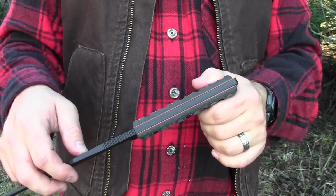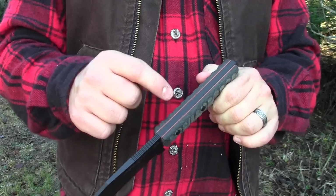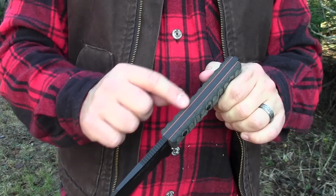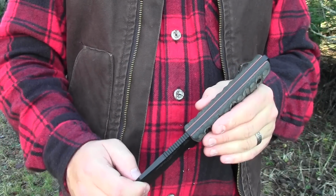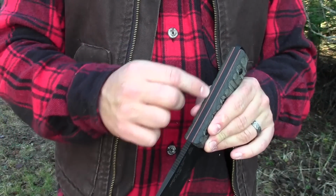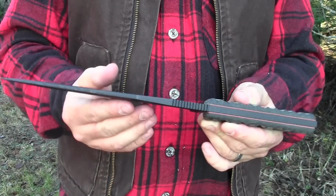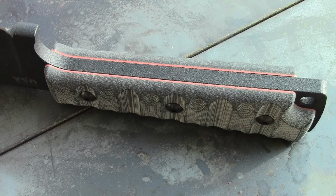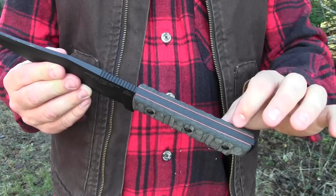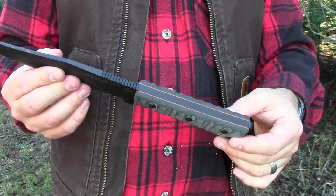One thing I really like that Tops Knives does is they have these little spacers in between the micarta grip and the blade, and I got the terracotta colored ones. If I could make one little complaint, I wish that a person could know exactly what color the little liners were going to be on your knife. Sometimes they do white, sometimes they do darker red, but I'm very glad that I got these terracotta colored spacers, just because it does a good job of making this knife quite attractive. It kind of sets off the gray micarta from the black 1095 powder coated blade, and I like that.